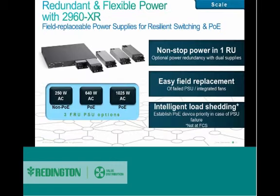For the new series 2960X, we have 3 different power supply options, for non-PoE, PoE, and PoE plus support. The 250 watts AC power supply comes by default on the non-PoE switches, which can offer up to 250 watts. For the other option, on the 24 and 48 port PoE switches, we have 640 watts AC and 1025 watts AC. To achieve PoE plus on the 48 port, it's always recommended to go with the 1025 watts AC. The 2960XR again supports a redundant power supply.